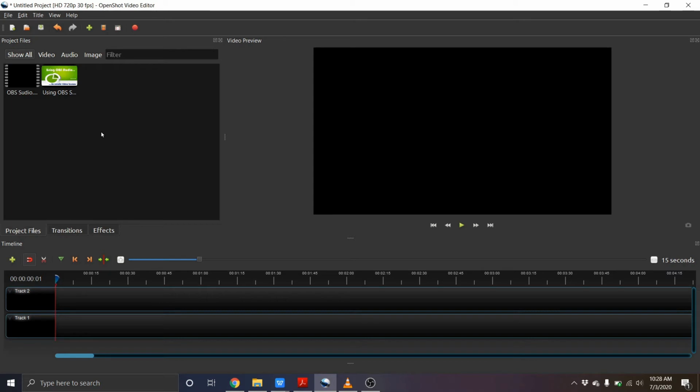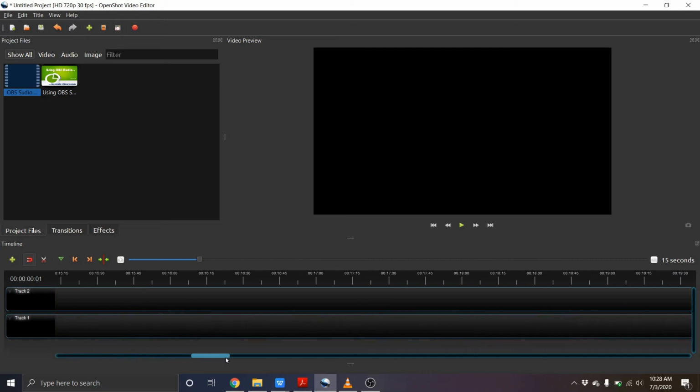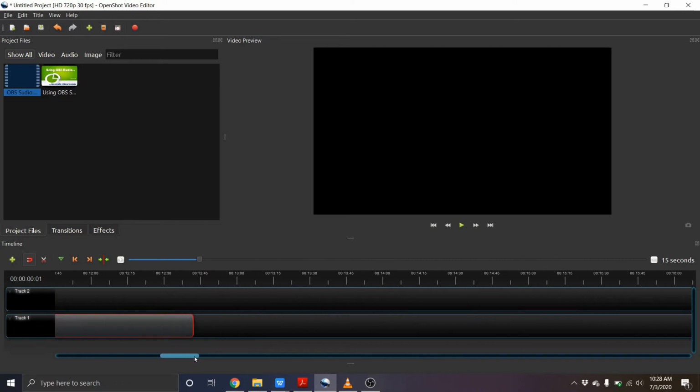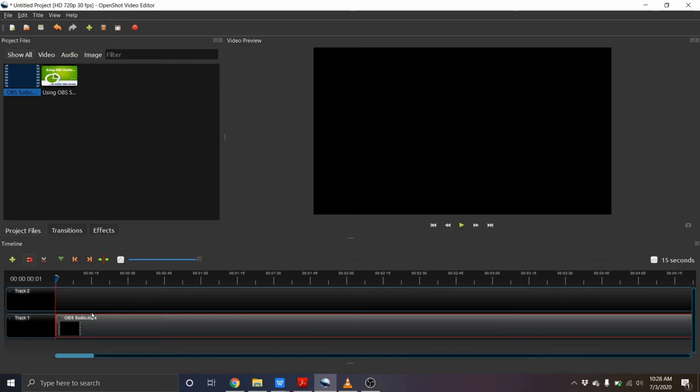If you are going to use 25 files, you can do that, but now I am going to have only 2. So let me drag this file down to track 1, okay, and keep it here so that the end touches here. This is the beginning. So you see the file is here, and when you drag this bar, you can know that the file is about 12 minutes long. So this is a video that I created, but I am not happy with it.